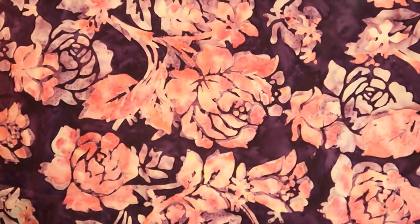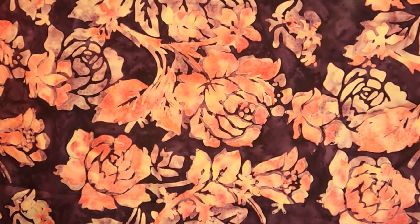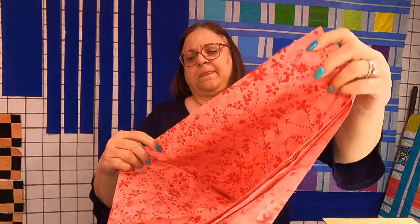All right, there's the batik. Here's another one. These three right here do coordinate, and I do want to put them together. Trying to see what the name of the line is. I believe it's Perfectly Pink. Raspberry Batik. Oh boy. About a third of what I picked up were batiks, and I thought I could maybe see what the name of this line was by looking for batik, because they won't say on the selvage.